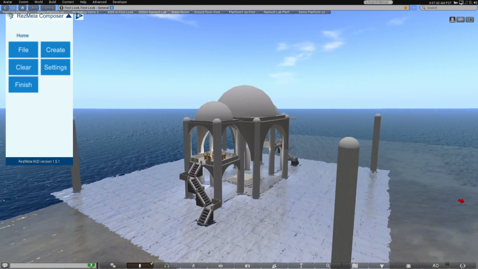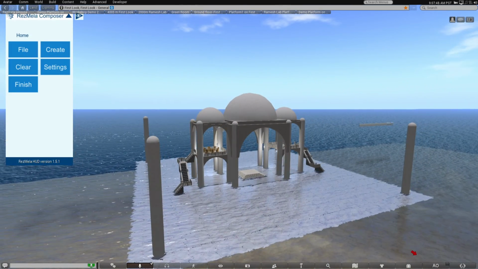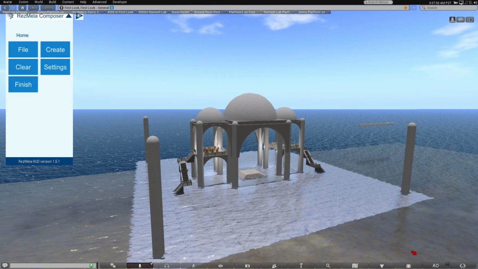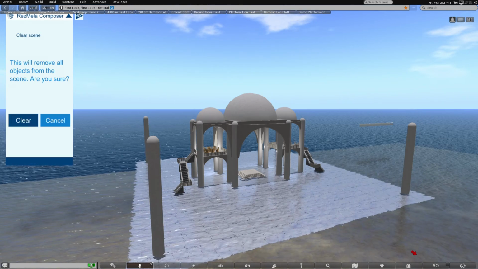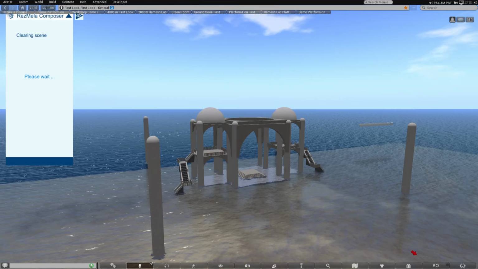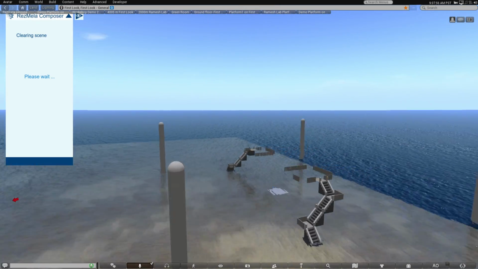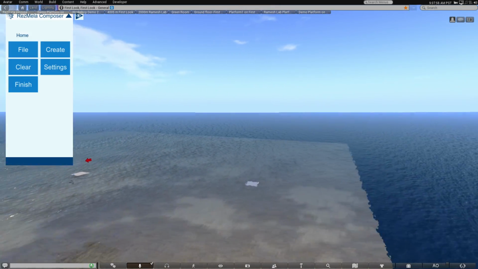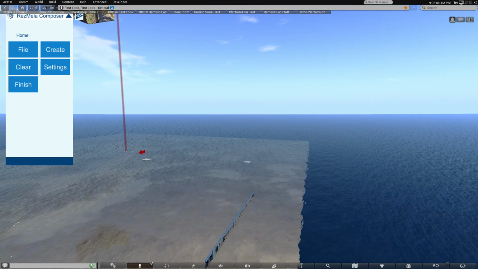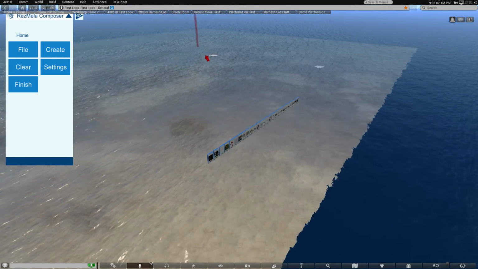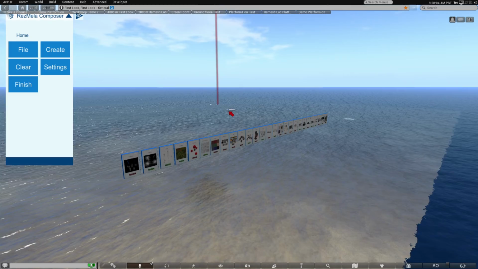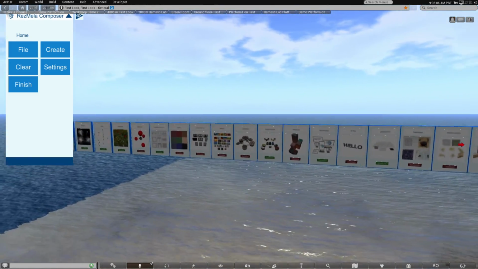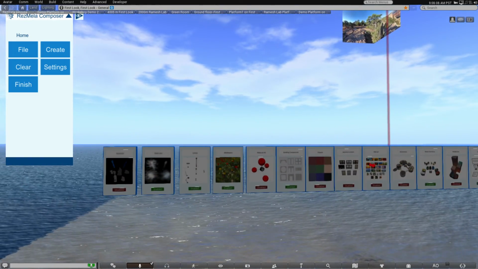And after we clear this, we'll start loading the various scenes and see how they are created. So what do we have here? These are the modules for the Composer app.